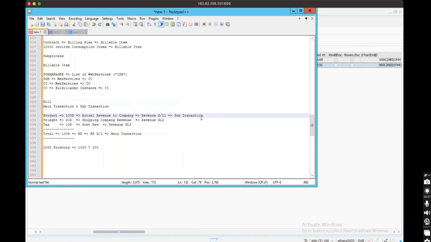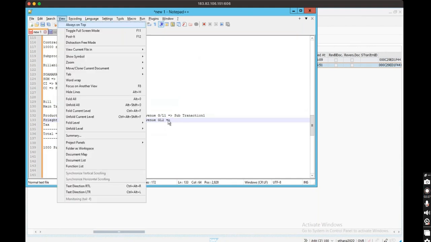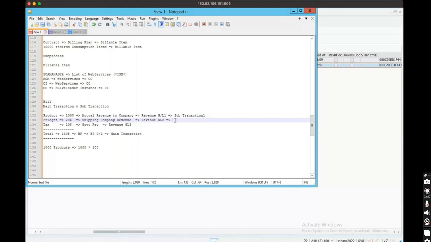Sub transaction 1, sub transaction 2, and sub transaction 3. So for a given main transaction in this example, how many sub transactions are there? There are 3, right?